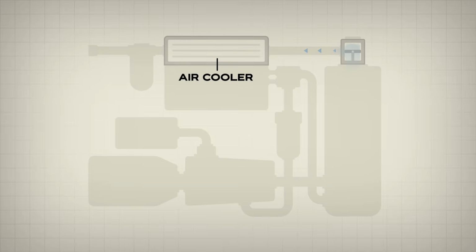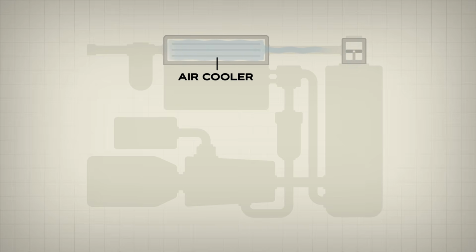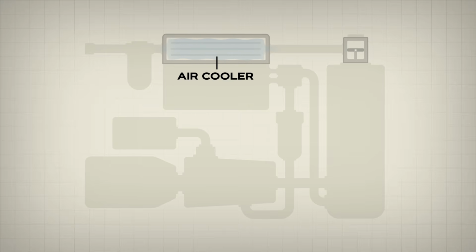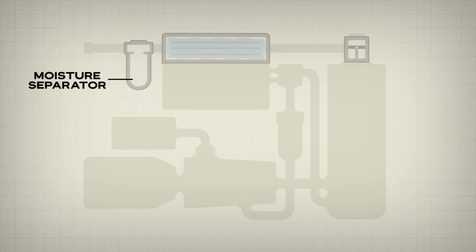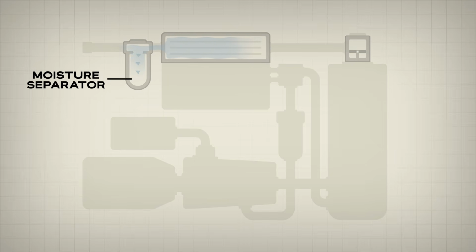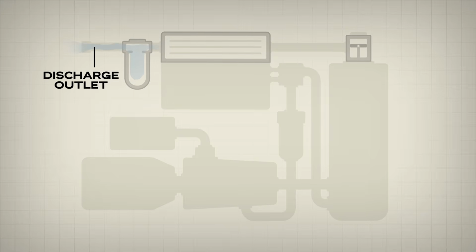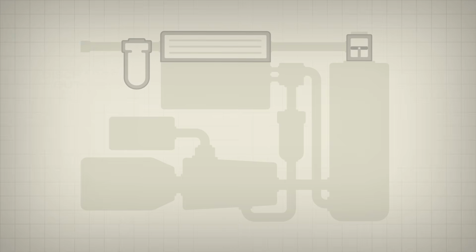The compressor's aftercooler reduces the air temperature and condenses moisture, removing approximately 70% of the water created during the cooling process. After leaving the cooler, the compressed air enters the moisture separator, where the majority of the condensed moisture removed by the cooling process is separated from the airstream before the air exits through the discharge outlet and flows to the plant's air system. Now, let's take a closer look at the path the oil follows.